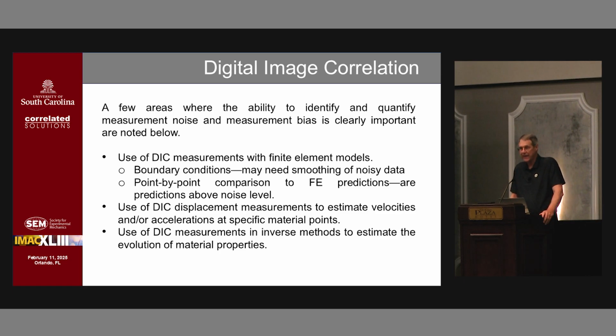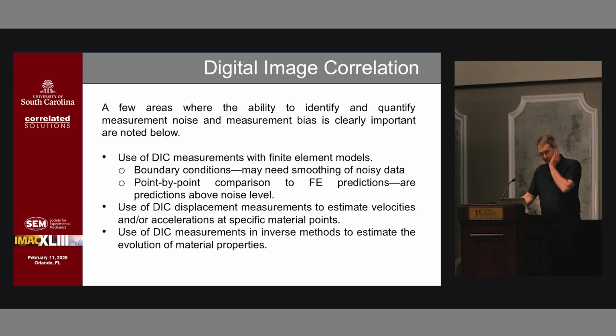So you can't expect to get exactly the same value as finite element, which doesn't have noise, it thinks it's perfect. Okay, well, that's not data. And so you have to expect some differences depending on the level of error that you have in your measurements. And you look for that when you're trying to compare them. If you're in that range, you don't worry about it.